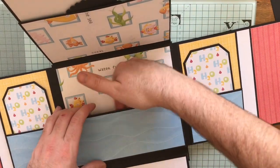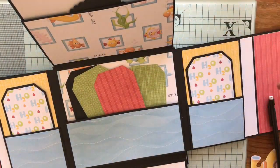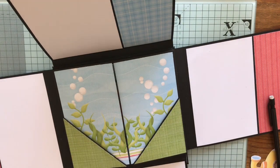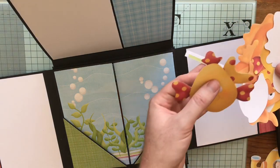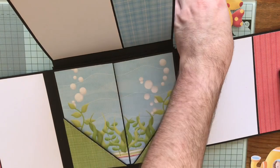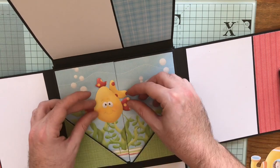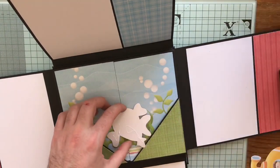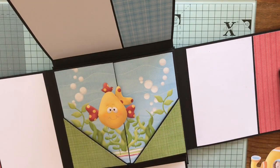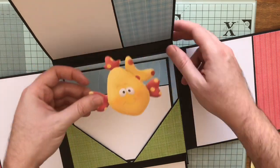We can cut more of these Lisa tags, or photos or anything we want. So I close that — the magnet is holding it shut — we can close our gatefold. I've got some of these animals cut out — shall we add this one or that one? I think we'll add the little one. Making sure I'm not getting any glue on the right hand side — there we are, he can go in there. Let's lock him into place. The red is disappearing so I think I'll use him up here on the blue.